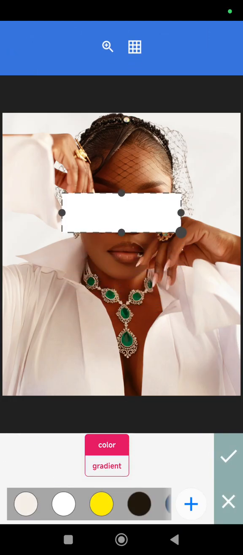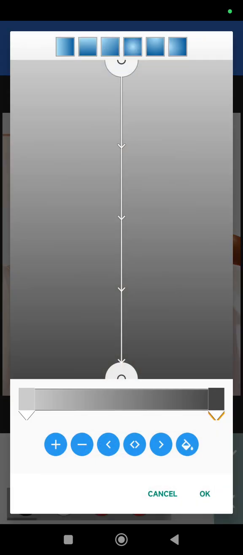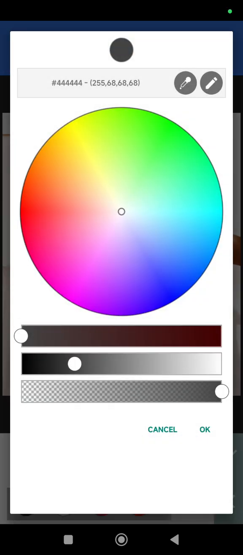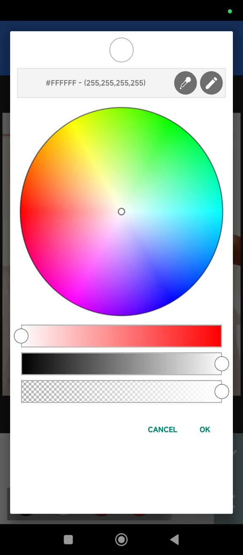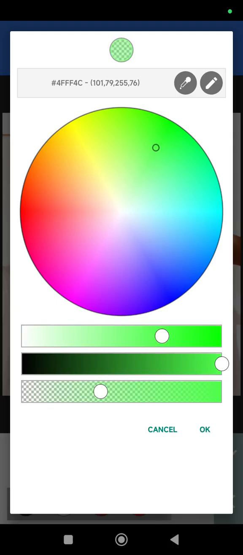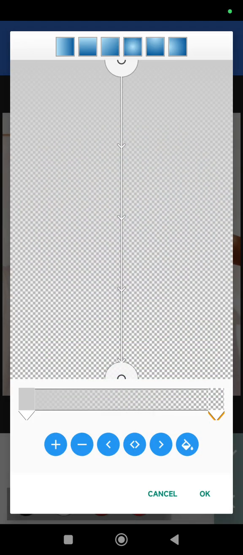After that, come to your gradient, click on the plus sign. You see the icon here. After you touch this that I'm moving, you click on color. This is what I mean by color wheel. So we want to pick transparency. You see this that I'm moving here, you move it to the down part. Transparency. Can you see it has become transparent?